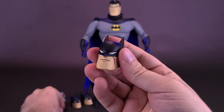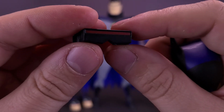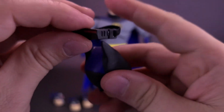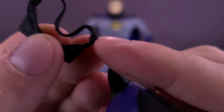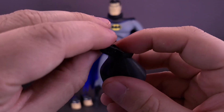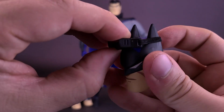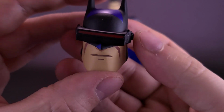Removing that in the meantime, the figure also comes with Bat Binoculars. I know I'm adding Bat to the front of that. It comes with a pair of binoculars, and that works the exact same way. Let's just be careful with the elastic on this side. You can see the elastic stretches through those loops on both sides the exact same way as the gas mask. Carefully doing it this time, you're going to slide this down the front of his face.